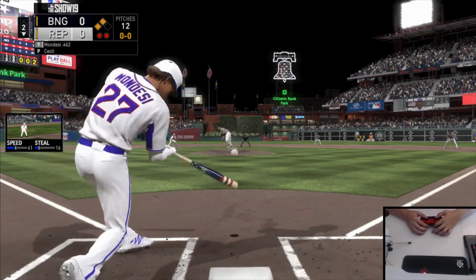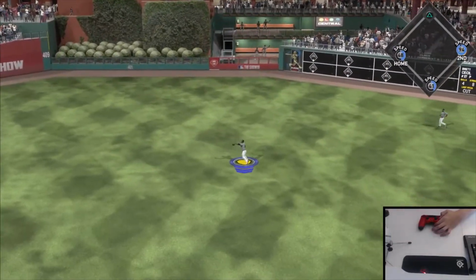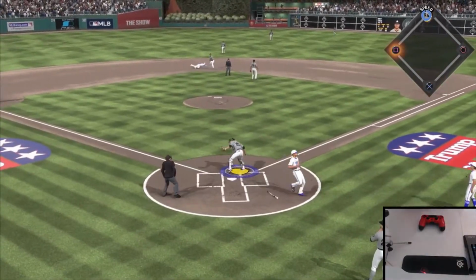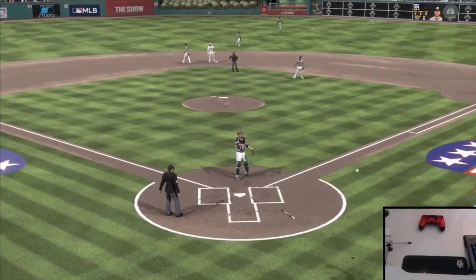Oh, God. Oh, there goes the lead. He locks into an animation, so I get lucky, and he's going to second. And he's safe. 2-0. Great. Well, that was a turn of events.